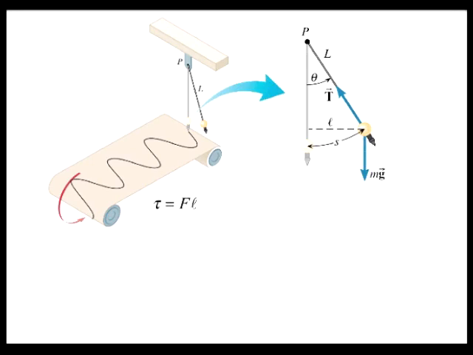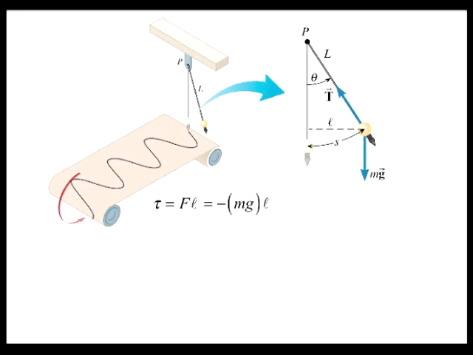Note that the tension force T rotates with the pendulum and always points at the pivot, and therefore produces no torque. The magnitude of the torque, tau, is therefore the product of the magnitude mg of the gravitational force and the lever arm L, so that tau equals negative mgL. The minus sign indicates that it is a restoring torque, much like F equals negative kx is the restoring force of a spring. The lever arm L is the perpendicular distance between the line of action of the gravitational force mg and the pivot P.